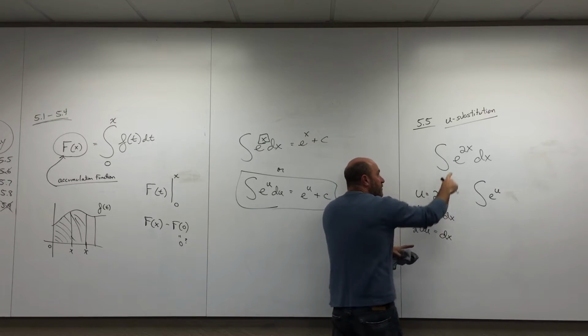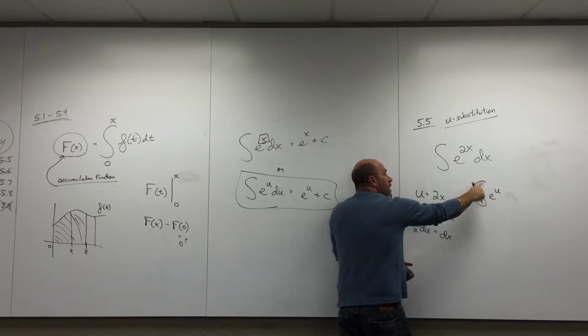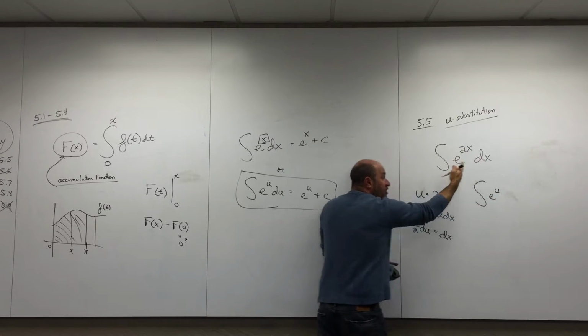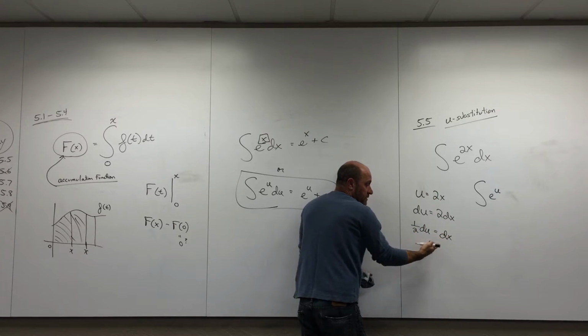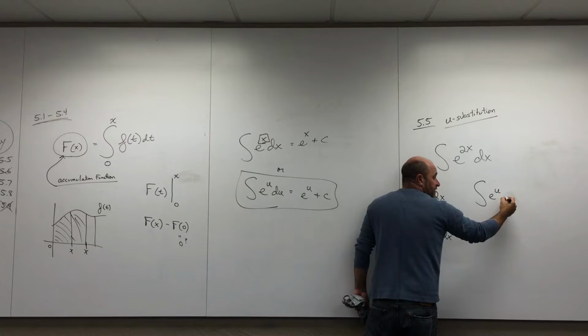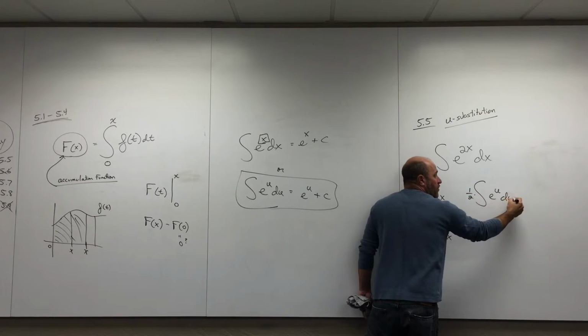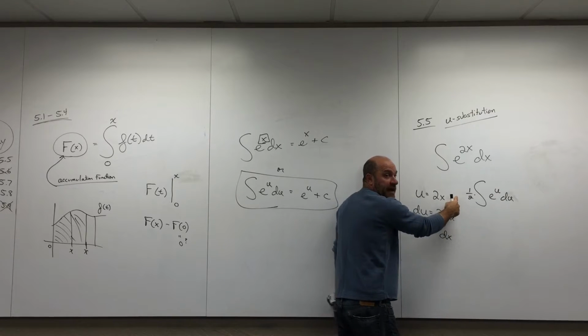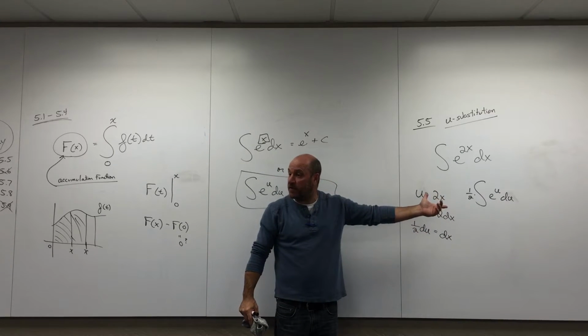So here I go. Did I replace this correctly? Is that 2x my u? Okay. What about the dx? I need to replace it correctly. And this showed me how. The dx is 1/2 du. Now, if you don't mind, I like to pull the 1/2 out because it's a multiplied constant. So I pulled it out front. But that was me replacing the dx right there. You with that?